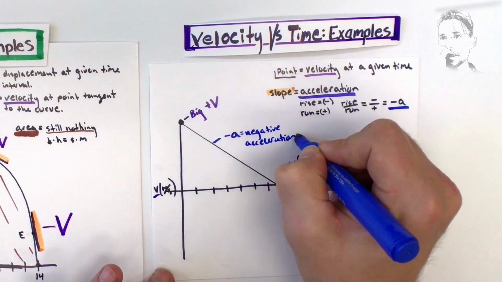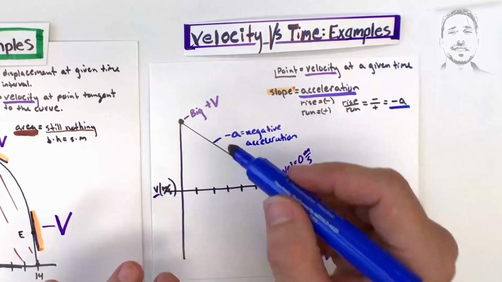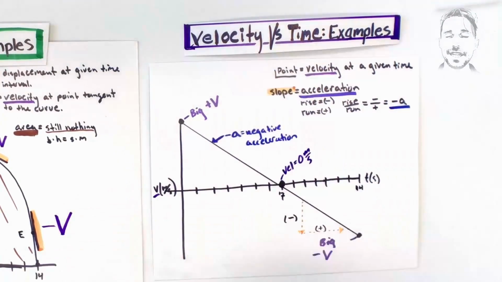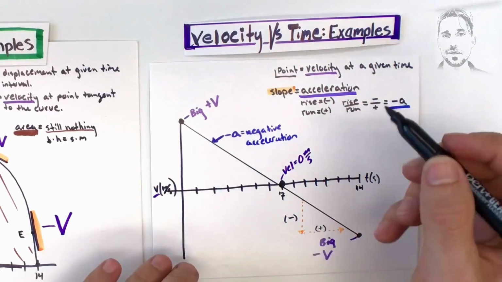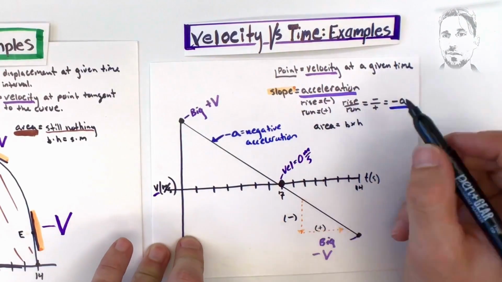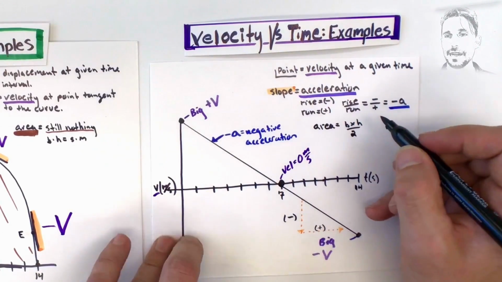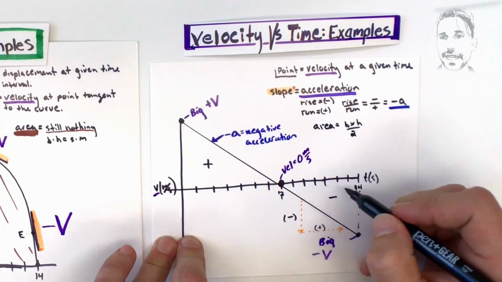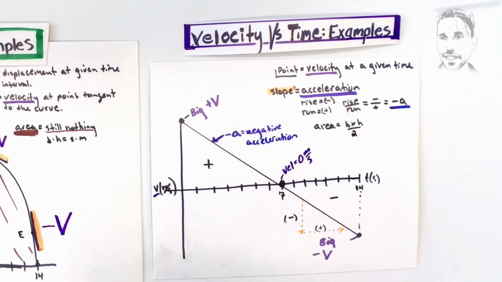And let's look at our last little bit now. So now we got to look at what's the deal with the area underneath. What does this mean? And we know that the ball ends back where it starts, right? So it goes upward for a ways. And so it has this positive displacement. And then it comes back down. So it has this negative displacement.